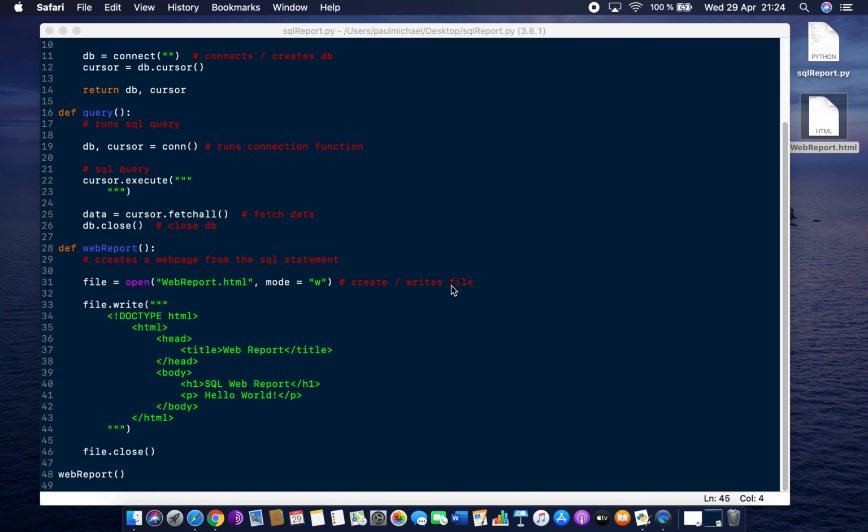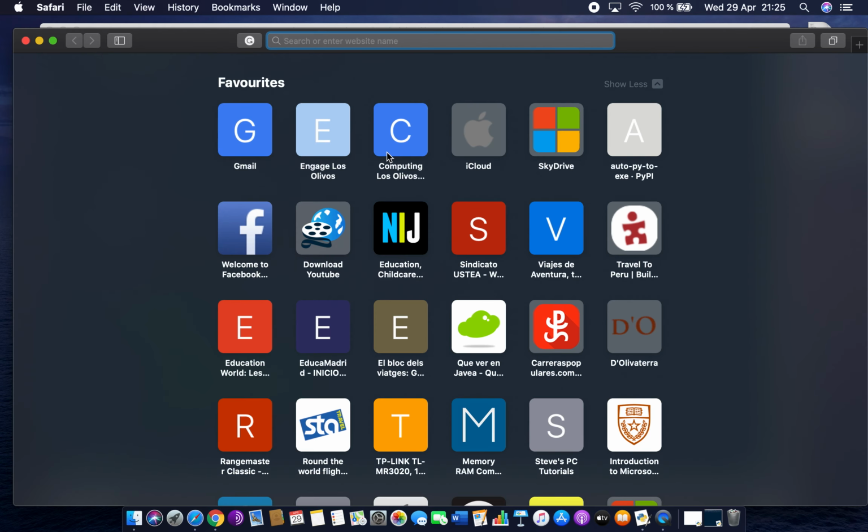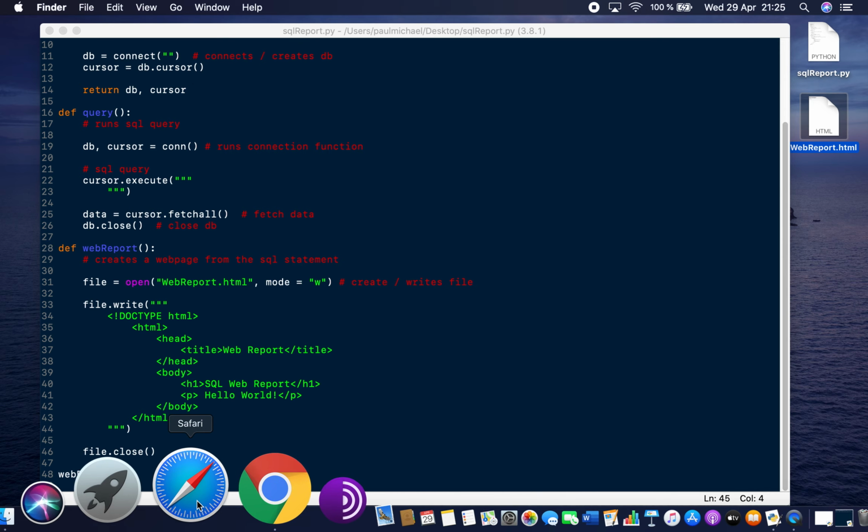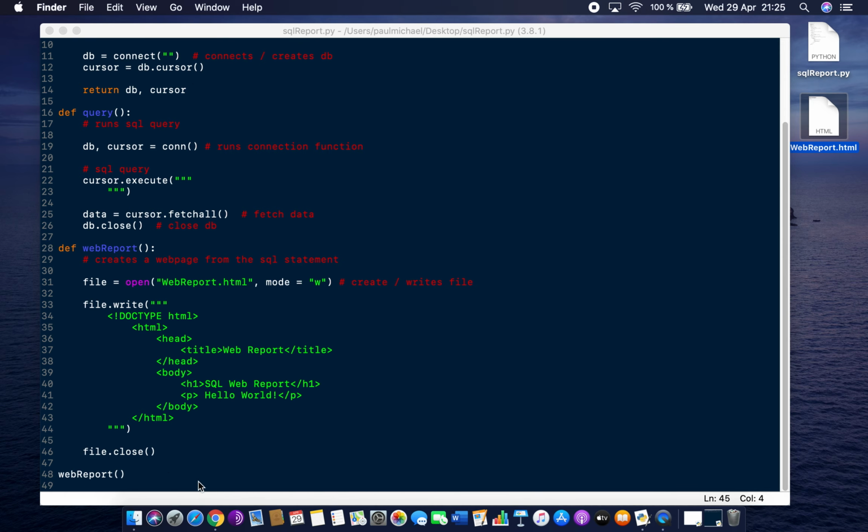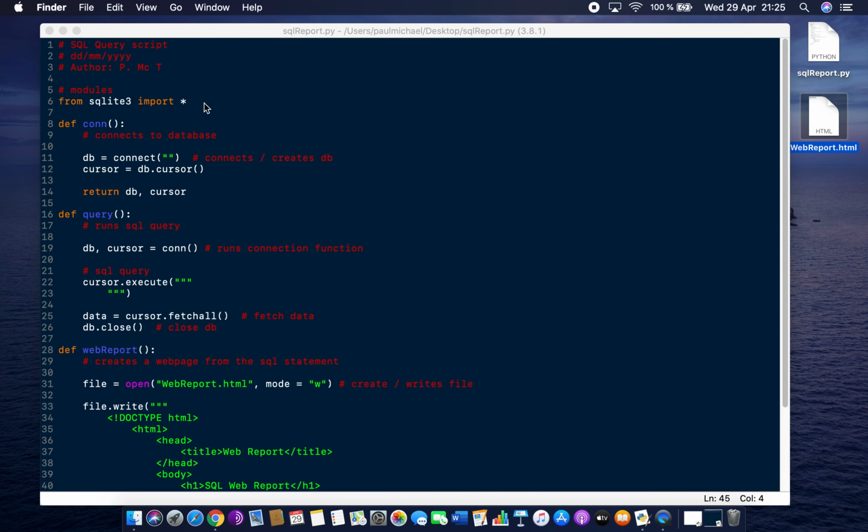Okay, so that's our web page that we've just made using a Python script, which is pretty cool that you've been able to do that. Now, the last thing we want to do is get it to maybe open up automatically for us. So imagine I've got no browser open, so I've just closed Safari. Now Safari is my default browser, so what I'm going to do is import a couple of other modules, and then we're going to get it to automatically, when we run this script, open your default browser, and you'll like this. It's like a little trick.